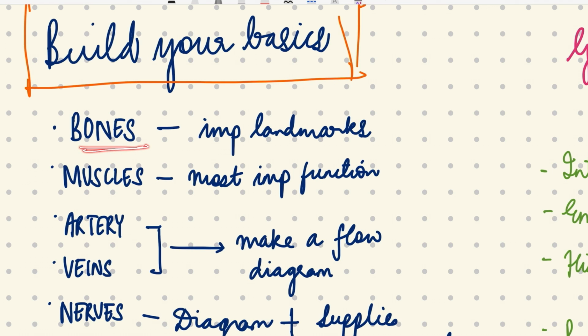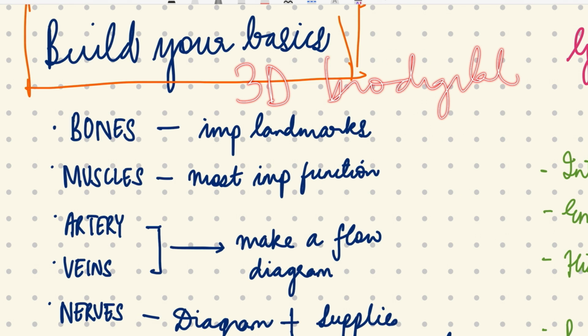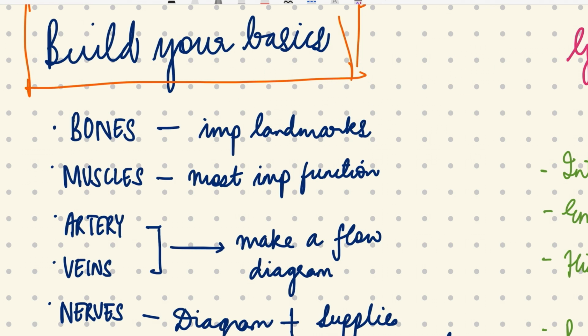Now in bones, what do you have to do? You will have to learn the important landmarks, right? So in the bones, I'll show you right now. I use an app called 3D BioDigital. It is a free app, unlike the other apps that I mentioned in my last video. And through this app, you can have a great edge on the bones.